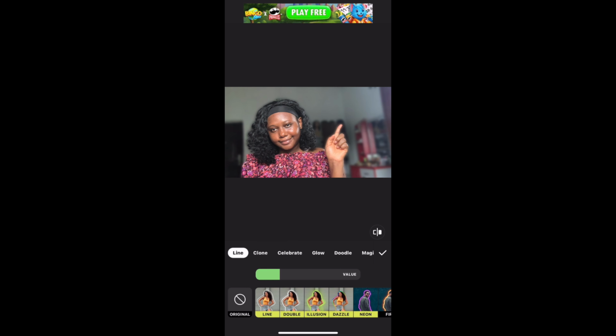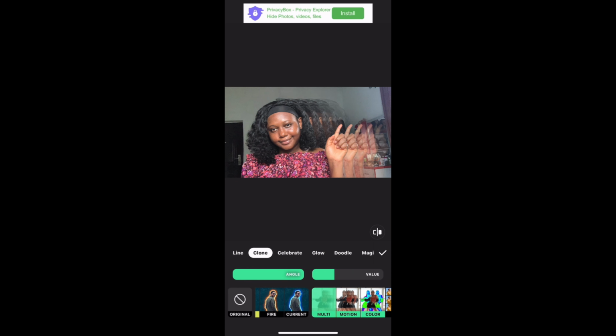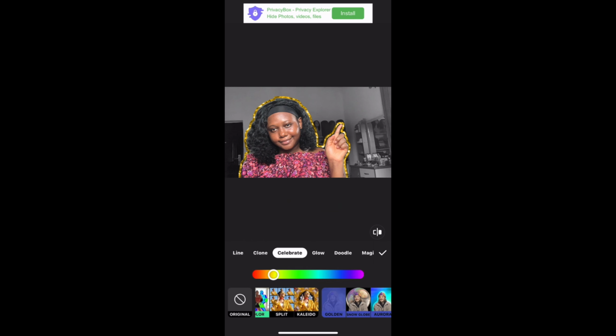Then maybe you want to use this one. Can you see? This is the type of line that people normally use. You can change any color. You see where there is color, you can change it to any color that you want. Can you see? That's the line. You can actually change it to this, anyone that you want. You can actually change this into multiple. Can you see? Just play around with this app. Can you see this particular one? It looks beautiful, right? So you can change anything that you want. In case you want it, change it.